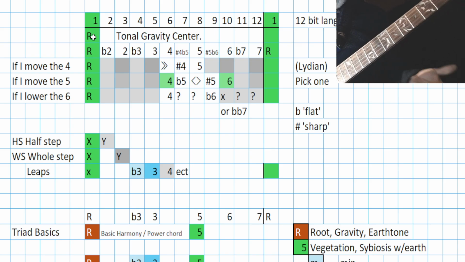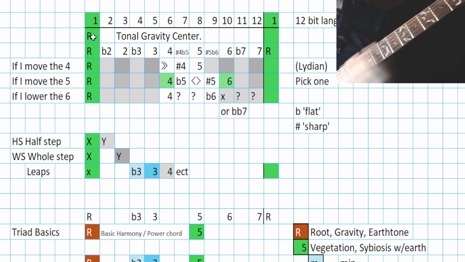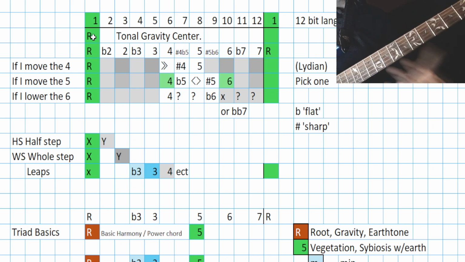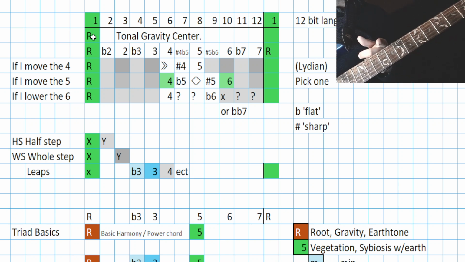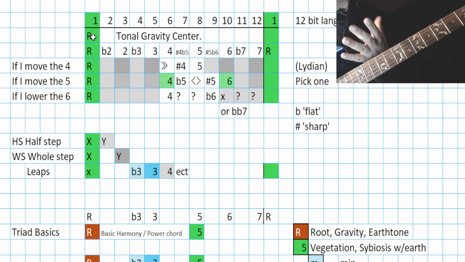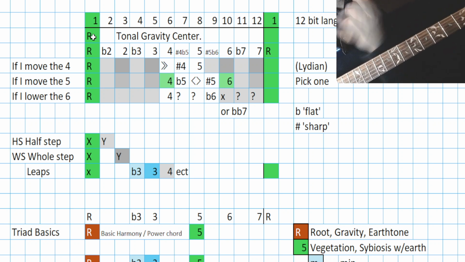Either it's established as a pedal tone or the lowest note. What the bassist is doing, what the keyboard is doing. Remember, never be guitar-centric. Always remember you're a guitarist in a band. Be the guy that plugs in.